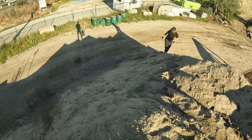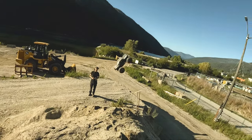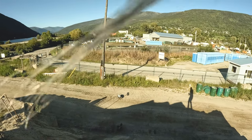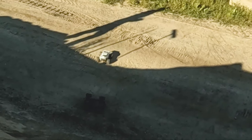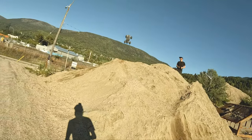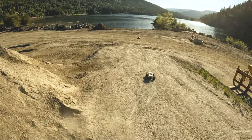Galen's giving it a pretty good bashing test. Seems to be handling it. Yeah! Here, maybe if I do it with, no, hold up. I'm gonna hit it with a little more zazz. Back. Yeah. Ha. All right.